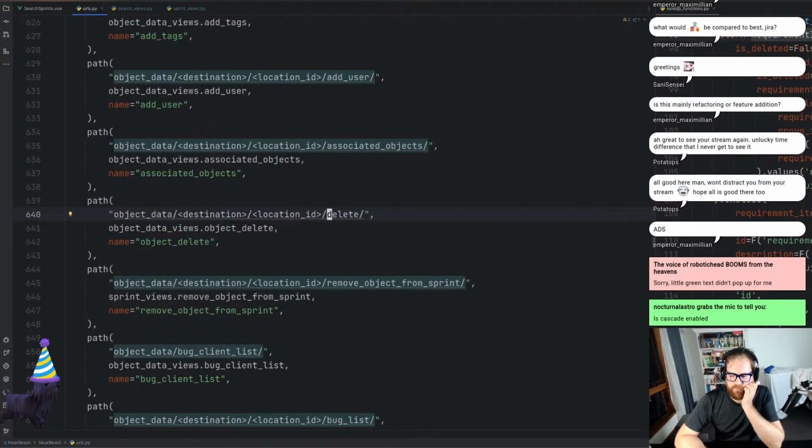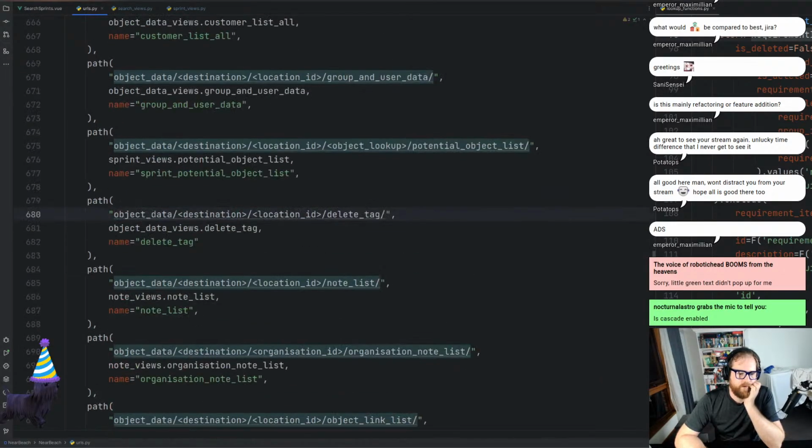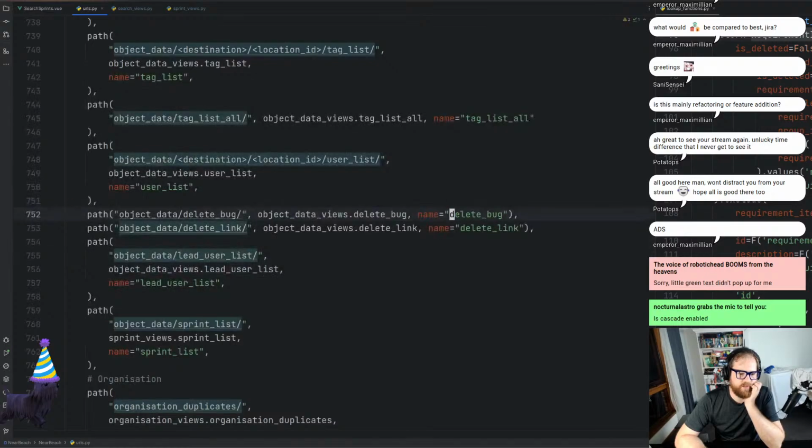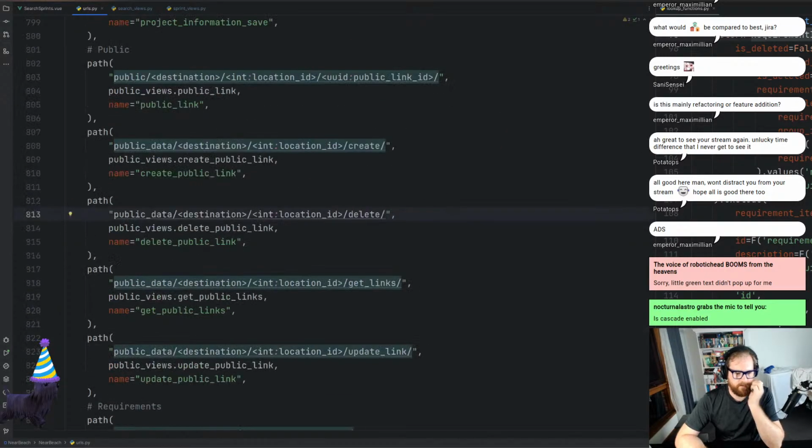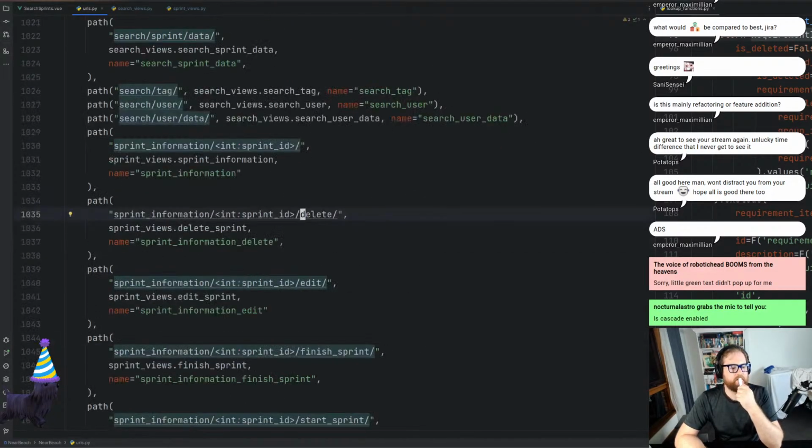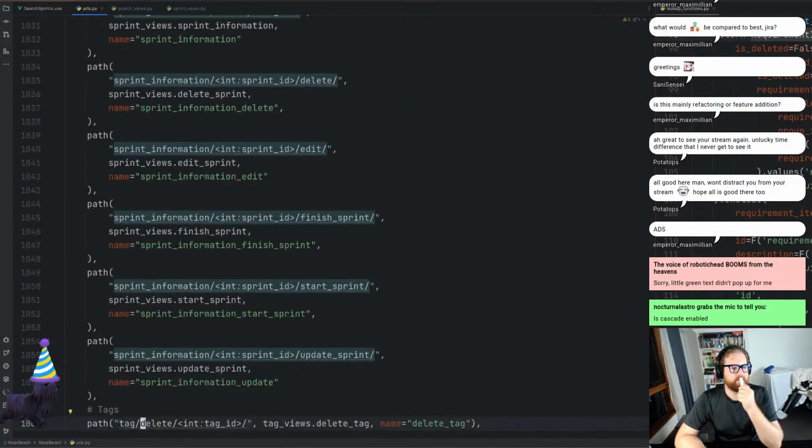It's cascade enabled. It's soft delete. Object data, object data, object data, public data, sprint.